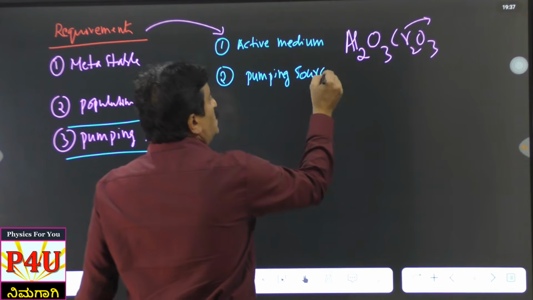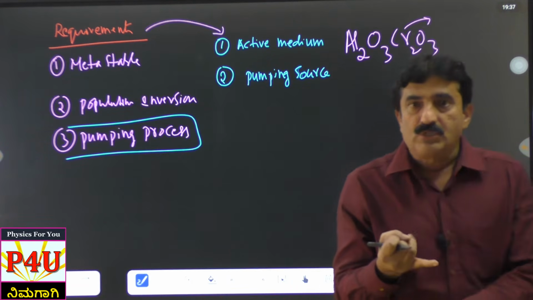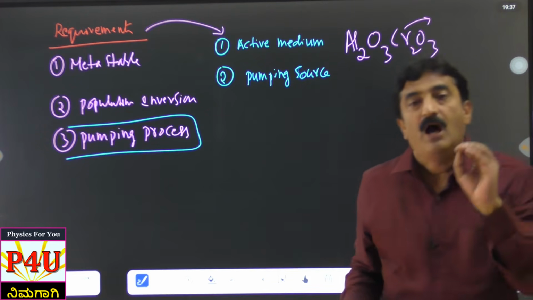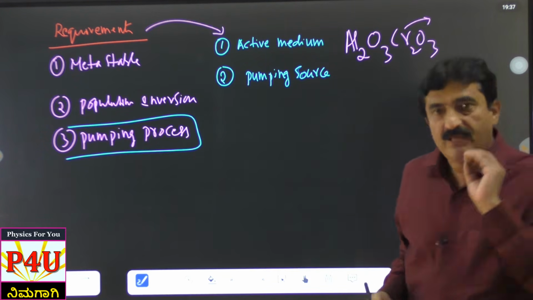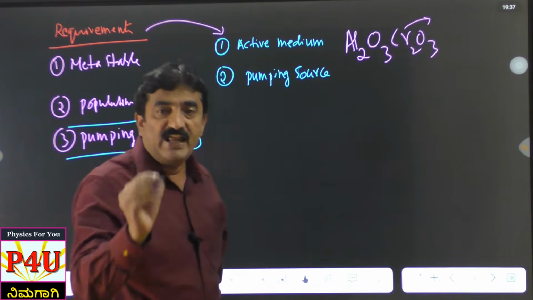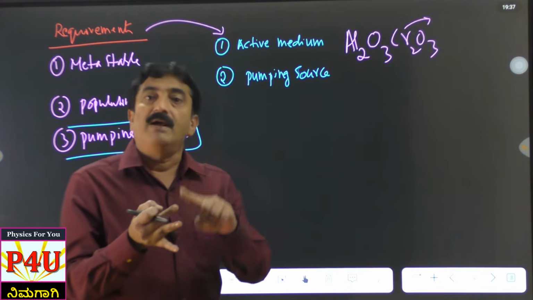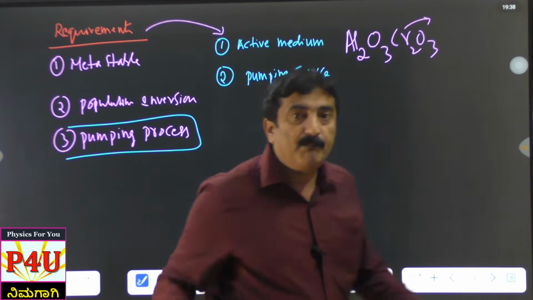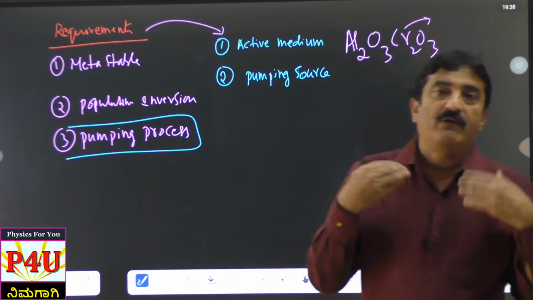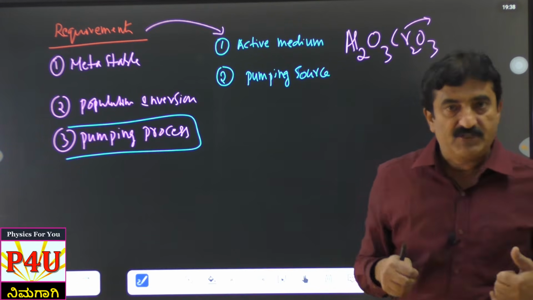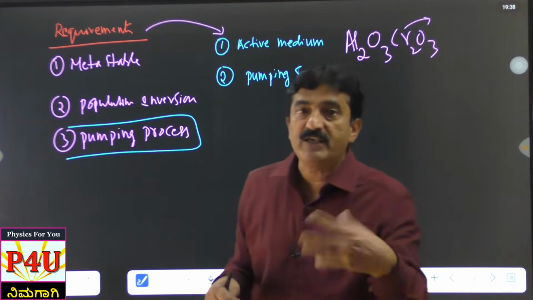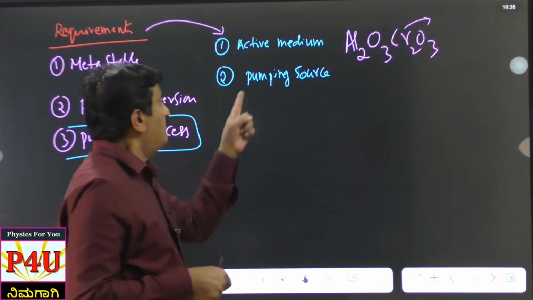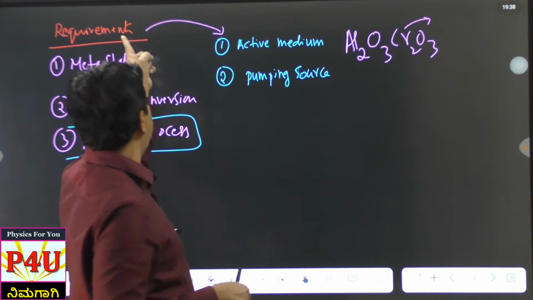It can be any source. It can be a light source, or electrical source, or chemical source. That means pumping can be achieved by means of light energy, optical energy, electrical energy, even chemical energy. Based on that, we name it optical pumping, electrical pumping and chemical pumping. There is one more type of pumping called current injection pumping. By applying a large current, we can make more atoms go to the metastable state. So what type of energy you are using, based on that we name the pumping process. But in general, for pumping the atoms or electrons, we need a source. Therefore availability of the pumping source is another requirement.